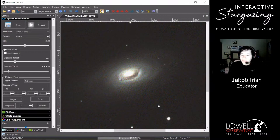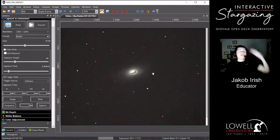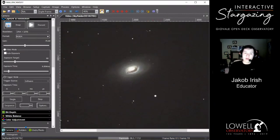And well, got some more questions in chat from Vincent. How do winds affect images from space? Well, for us, the winds really just blow around the telescope. It makes it a little bit harder to stably get a photograph. But right now it looks like the weather is doing us quite well. And that's good. I'm really hoping that it stays that way because I would like to take some more photos.